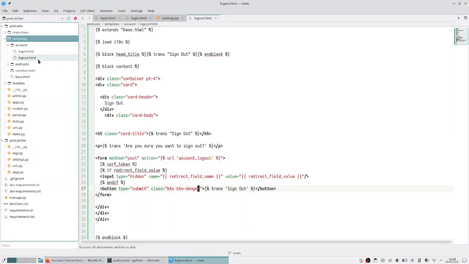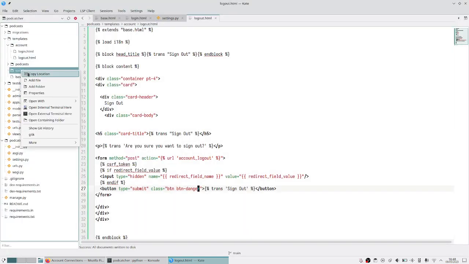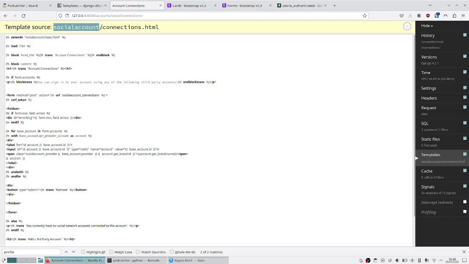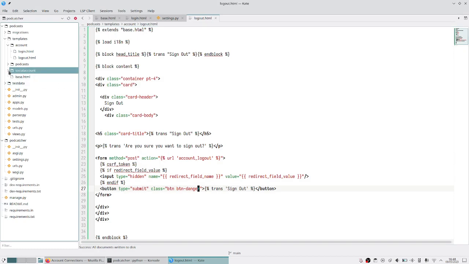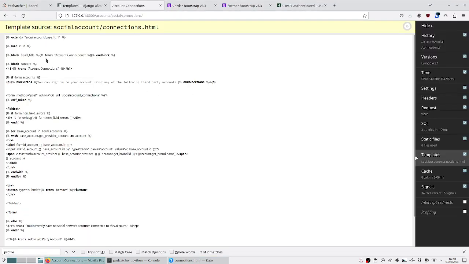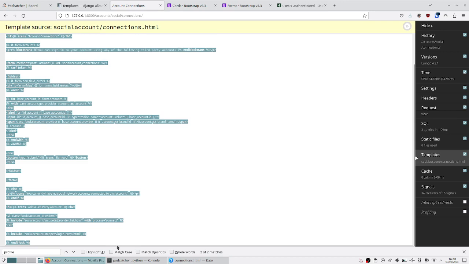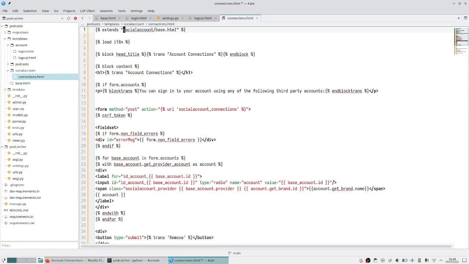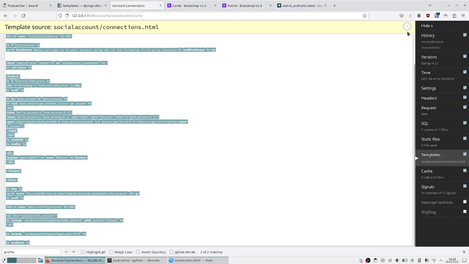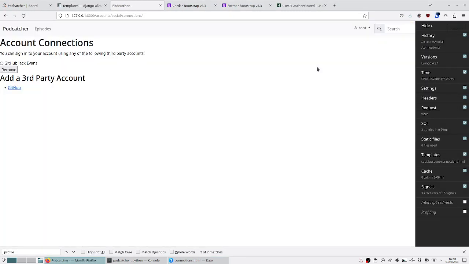So let's say social account, let's say add file connections. Let's have a look in here, and let's copy paste all of this. And then, as with the other ones, we can just get rid of the default base styling. Hopefully it's going to find the right template.